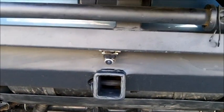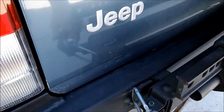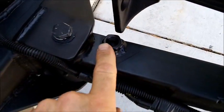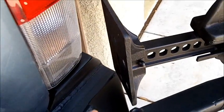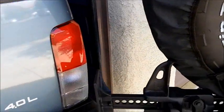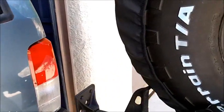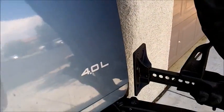I also do have a rear view camera mounted on here, which I really do like. Here, we'll open it up. Now I added this nut right here as a stop. You'll see as it comes around, it hits right there. And that keeps the foot of this high lift hitch from hitting the tail light, and if you happen to be parked next to another vehicle, keeps the tire from coming over and hitting it. And it was nice too, when you open up the tailgate, if you bring this tire carrier around, you barely got to get it past 90 degrees and it will come right there, as you see, and miss everything. So you don't have to open it up very far to be able to open up the tailgate.